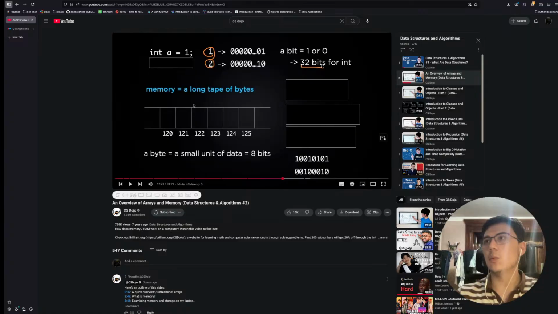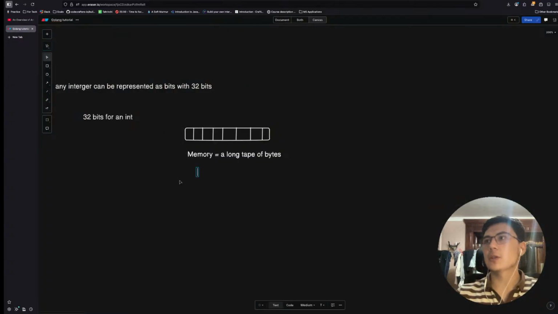A byte is a small unit of data. Exactly, because imagine that we have these 8 bits. Just a reminder that bits consist only of zeros and ones, 0 and 1. So how many bits do we have here? 1, 2, 3, 4, 5, 6.